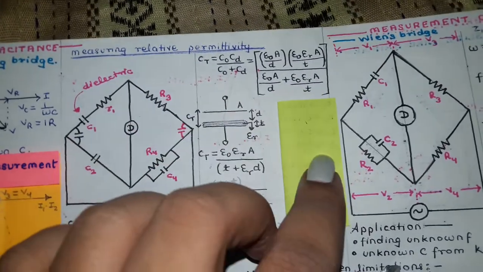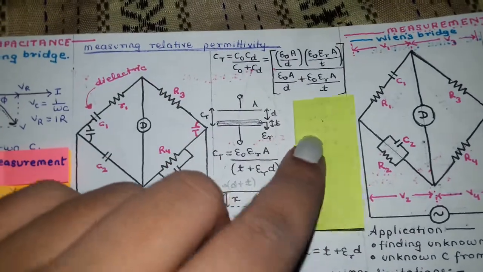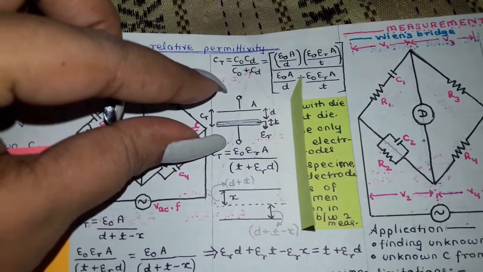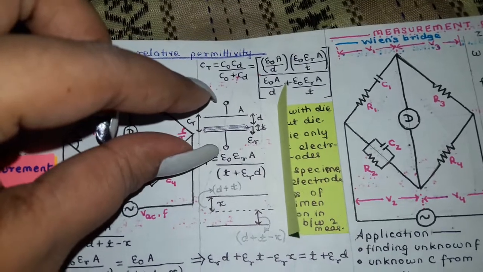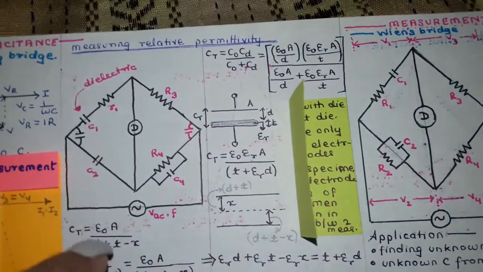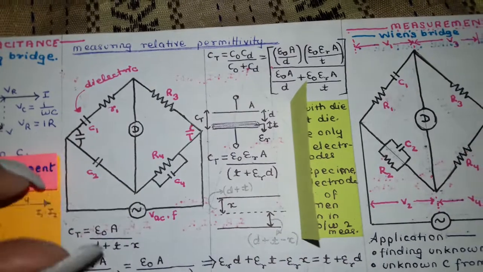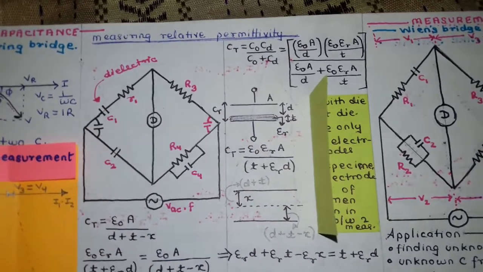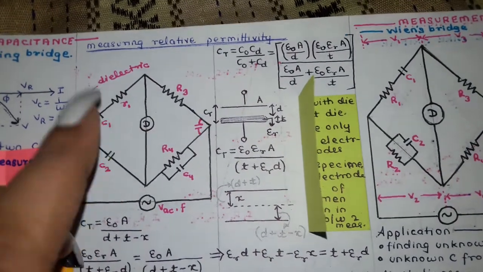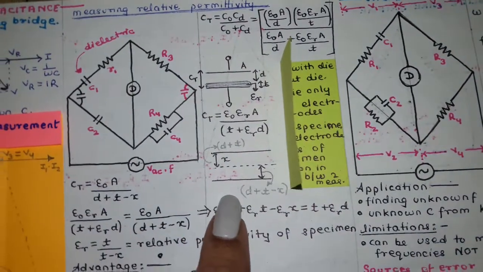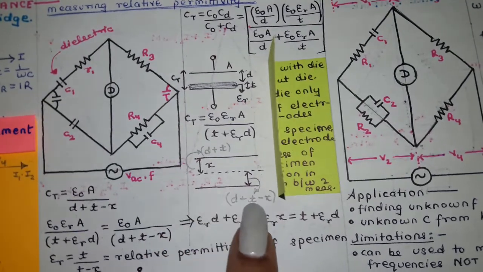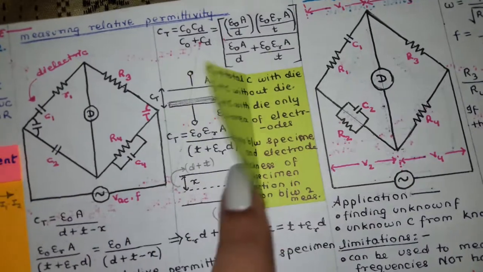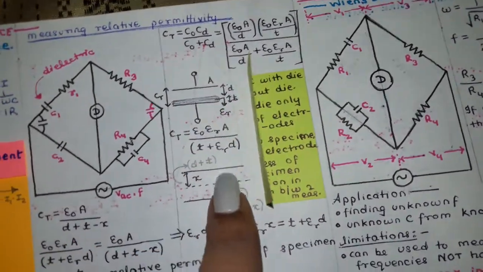dielectric. So we are removing the dielectric and separating the plates to such a distance between them that it behaves like that dielectric. We are creating that dielectric effect with the help of air. You increase the gap, it is bound to behave like that. So you are creating the same reading, and this is how we are calculating. Now this is your required thickness. Here you see the thickness of the specimen, your dielectric thickness, is given by T. This is all we are doing.